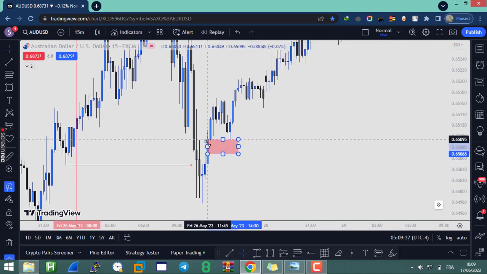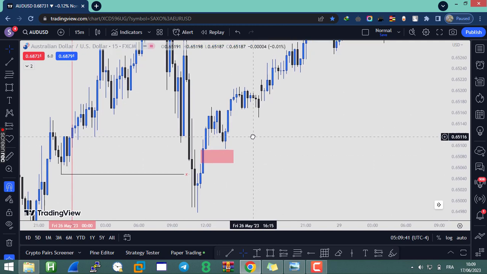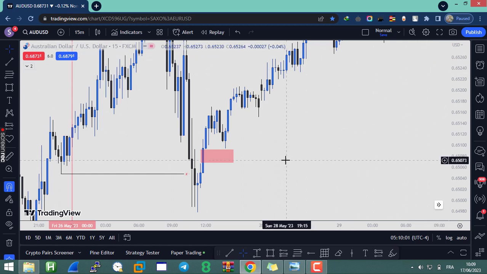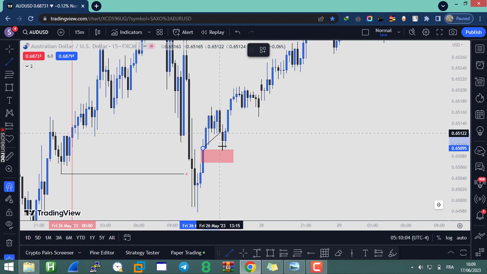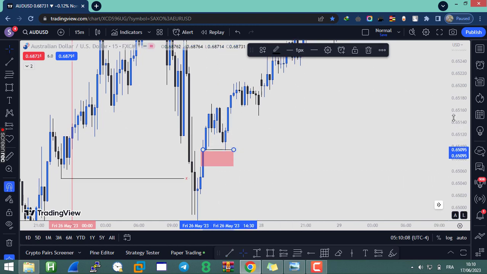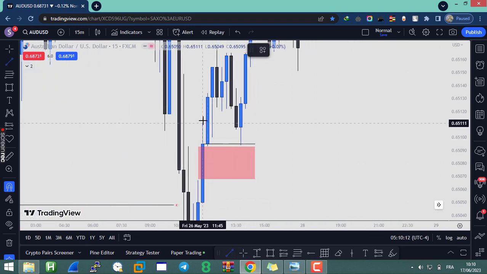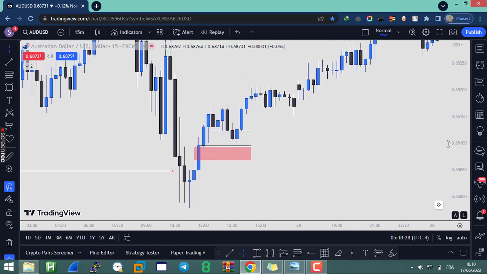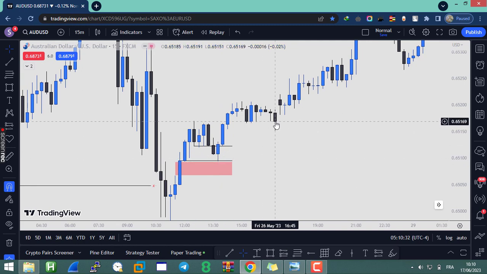But as you can see, price has never touched this fair value gap. This fair value gap stayed open. Now why did this fair value gap stay open? I have discussed this in a previous video. You can watch it from here. You can click on this card right here and you will know. We have this balance price range. You have a balance price range here. This is a newly introduced PD array. When you see this PD array right here, you anticipate this fair value gap to stay open. Alright, and as you can see, price hit our PD array and then continued higher.